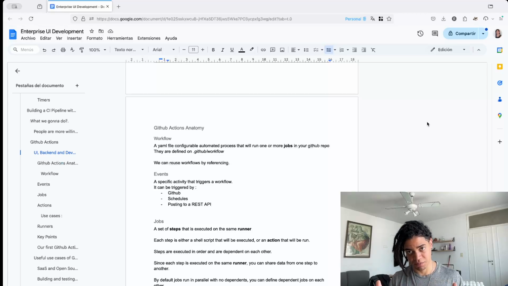So for example, pulling the repo into this server, or setting up the build tool for your build environment, or for your dev environment.